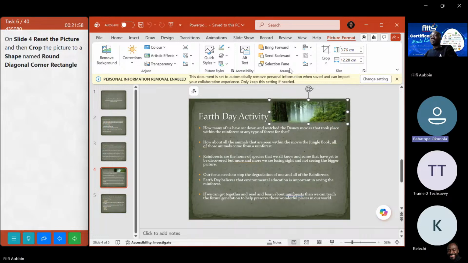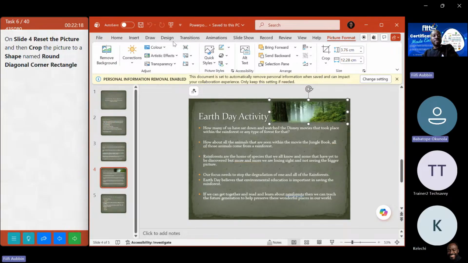No, I can't see picture reset here. So I'm thinking maybe we open this. But have you opened PowerPoint on your system? Have you inserted a picture?